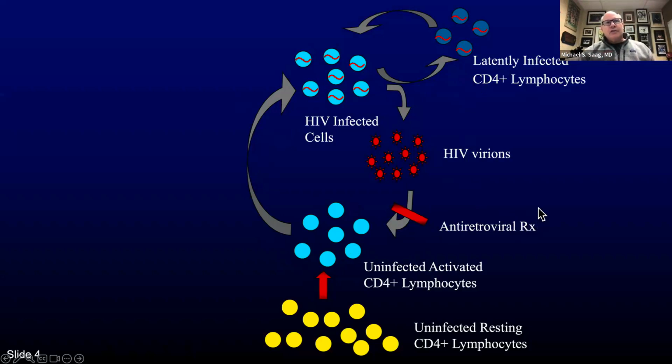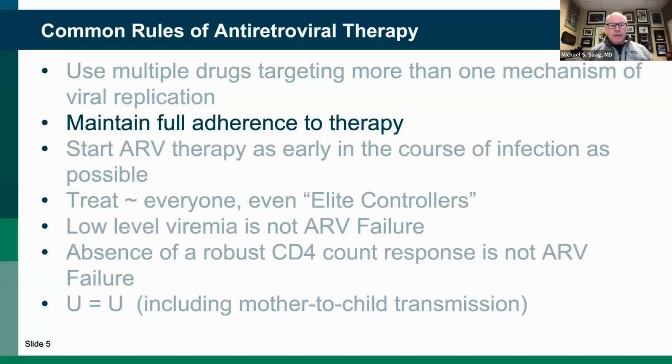So this is the barrier to cure, these latently infected cells, and we'll hear more about cure at the Ryan White conference, but the targets have to be these cells and eliminating them, much like you'd want to eliminate all cancer cells from the body. You can do that. So that's the basic biology in just a few minutes.